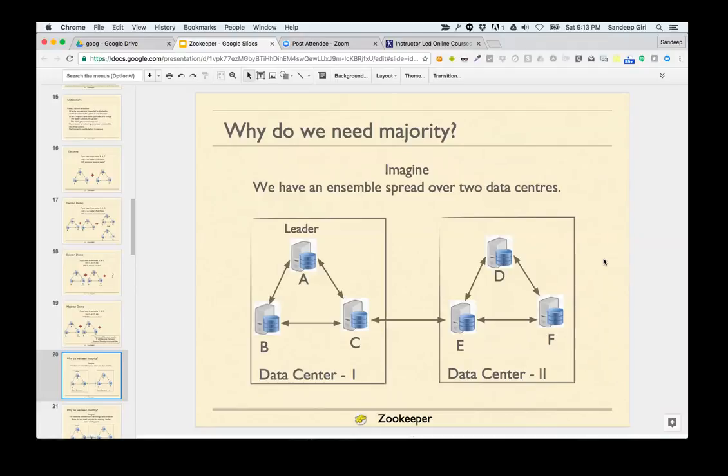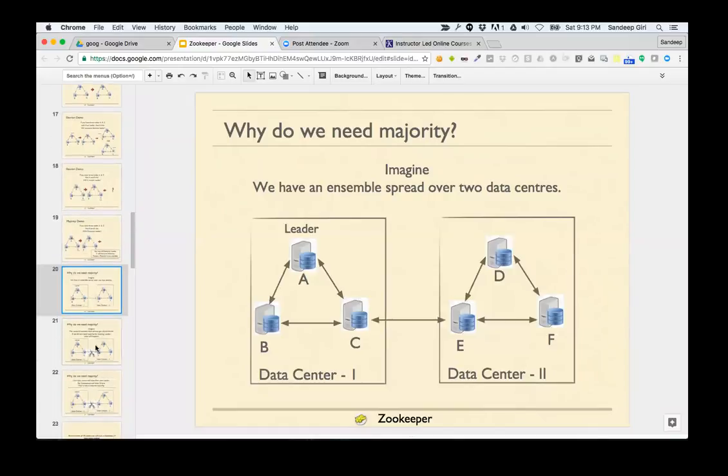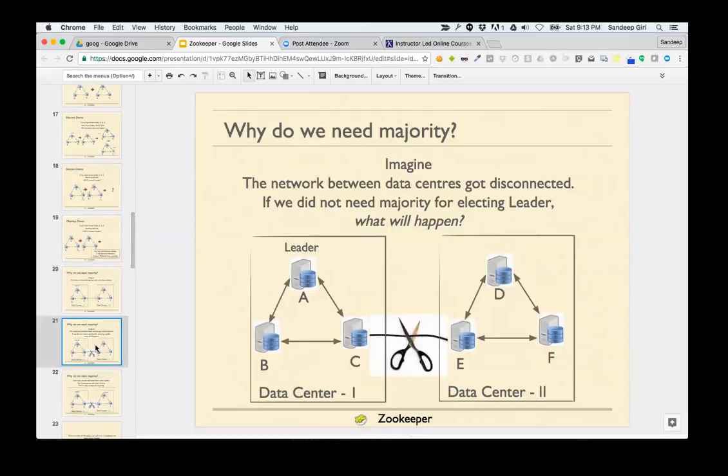In another data center, there are 3 machines. All these 6 machines have chosen the leader A. Correct, Kamal, you got it right. All right. Now, what happens when there is a disconnection?